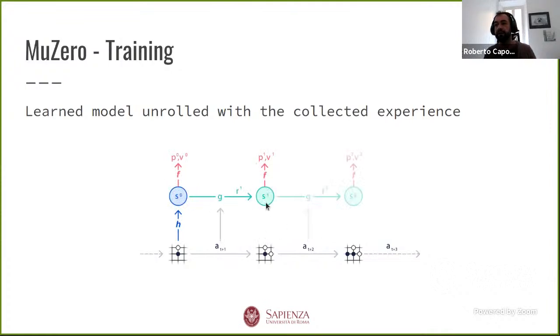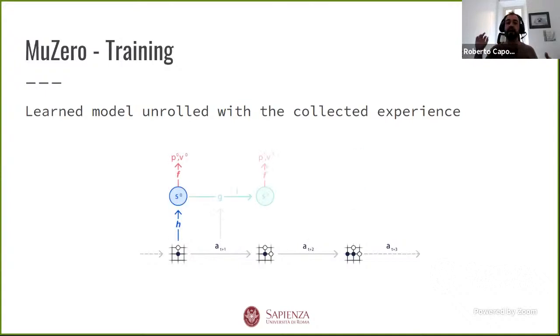So here we have a latent state that is predicted, and here from the action execution, we have an actual observation from which we can compute a latent state. So here it's very easy to compute an error, and so to compute a loss. And so this is the way we can also train our model.